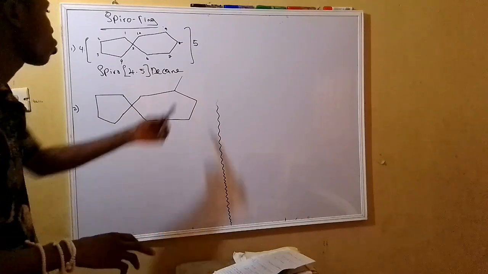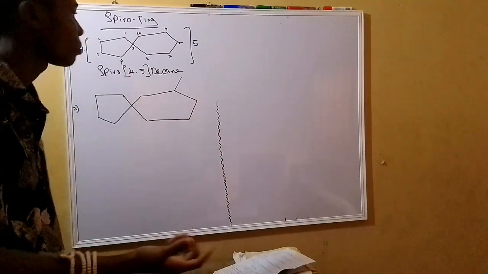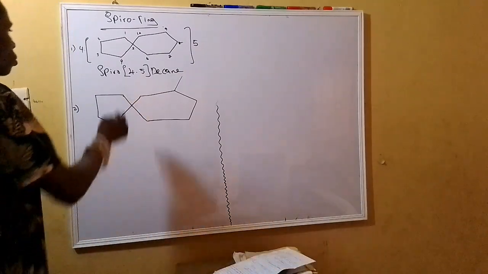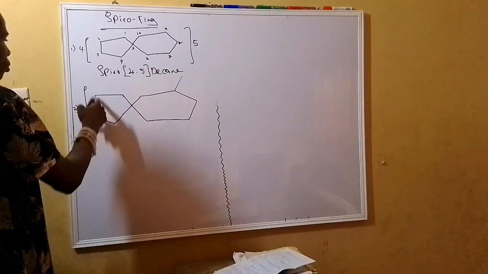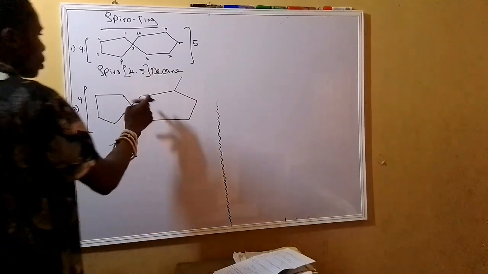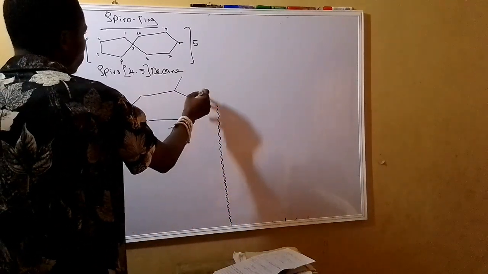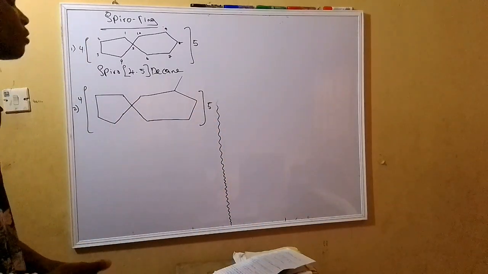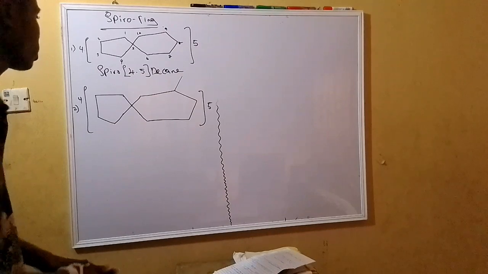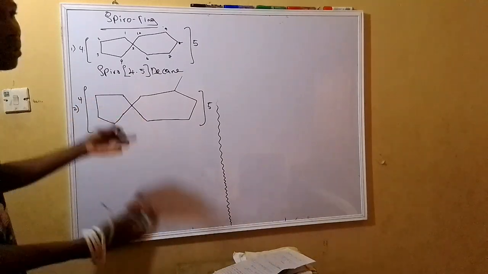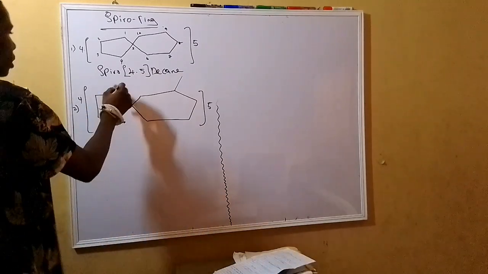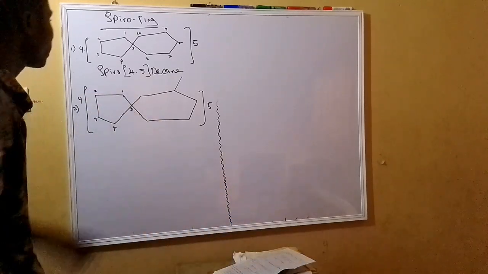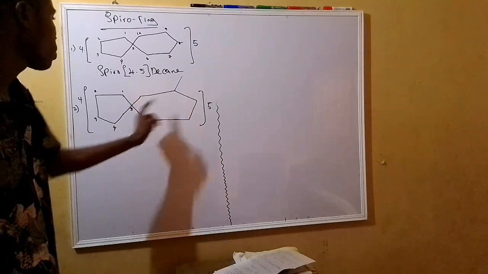Now when it comes to substituents, I told you guys you have to give order to the arrangements, and you have to start from the smallest, as we all know. So how many do we have counting here? 1, 2, 3, 4. You still have 4, and we have 1, 2, 3, 4, 5. We have 5. Are you with me? Starting our counting from here, 1, 2, 3, 4, 5, is still the same as counting from here. So now it depends on where I'm to count. Should I count like this or like this?